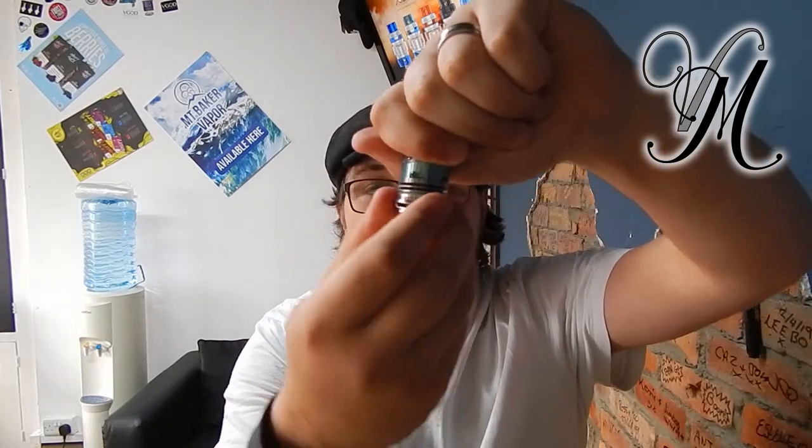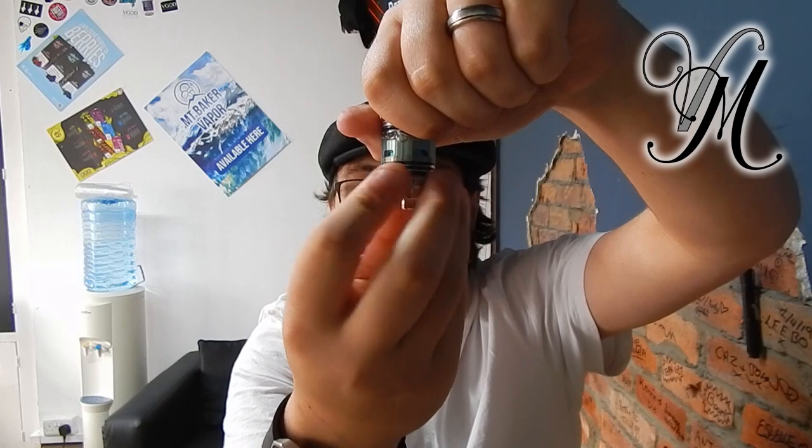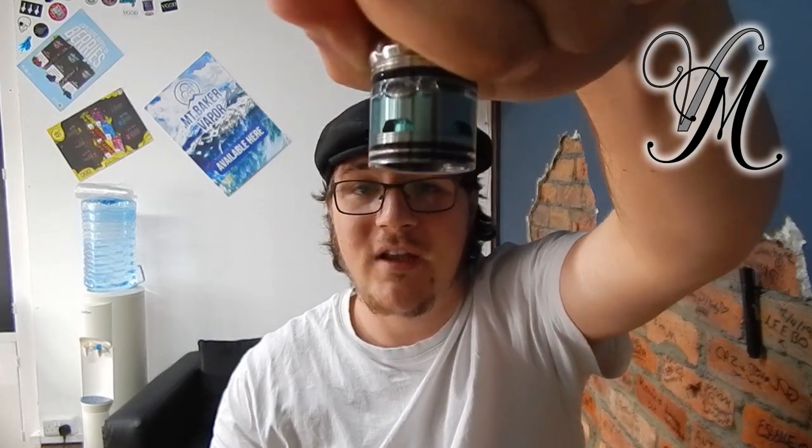Another thing I like — I saw it in the manual and tried it this morning. Usually you change your coil like that. However, because of how the tank's built, if you take your coil out at the bottom, you can see it's got a full tank with no leaking. Obviously if you chuck it about it's going to come out, but that is ideal for changing your coil when you've got a pretty much full tank. Customers come in all the time with a burnt coil and I end up pouring liquid down my arm trying to save it. The fact that you don't have to faff about, do it upside down, or worry about liquid leaking everywhere is pretty damn cool. I wouldn't push it too far though, as it will leak at some point.